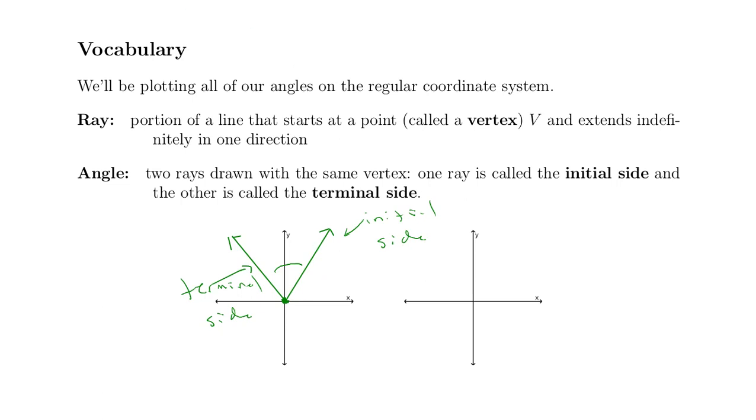Normally we won't draw them like this. Normally we'll draw our initial side right here on our standard x-axis, and our terminal side might go something like that. And so our vertex could be right here at the origin, and then we've got our little arrowheads. Let's say this thing is going off infinitely far in those directions, and then our angle is just this kind of distance in between. Not really a distance, but kind of the measurement of how far apart those are extending away from each other.